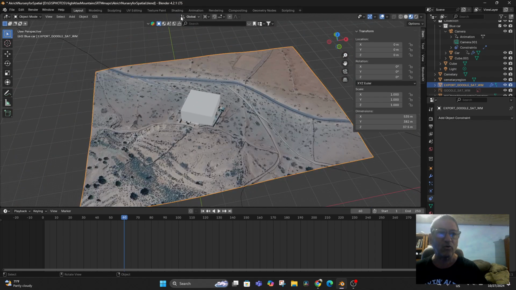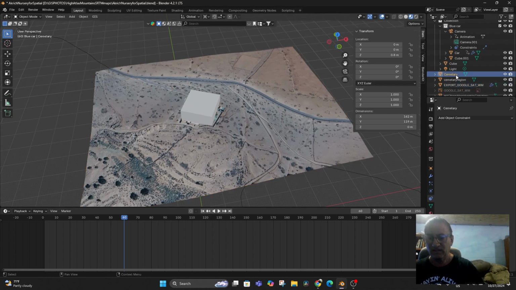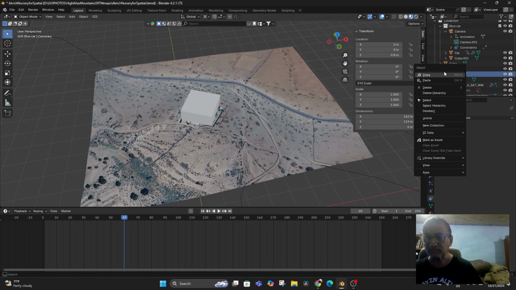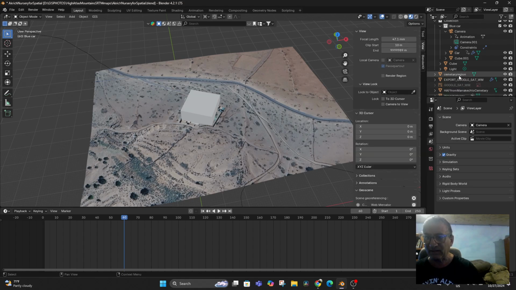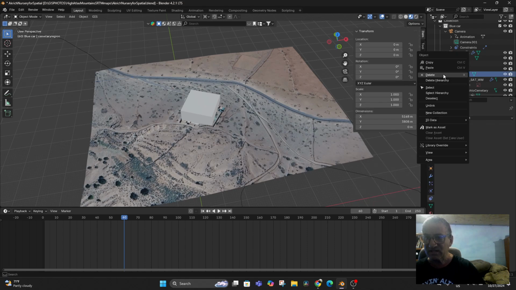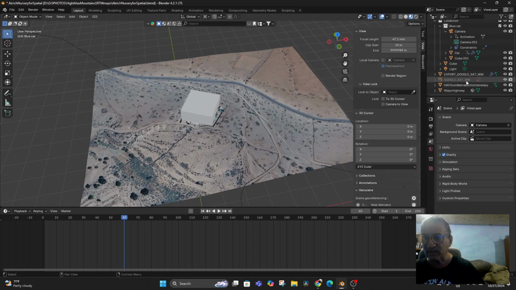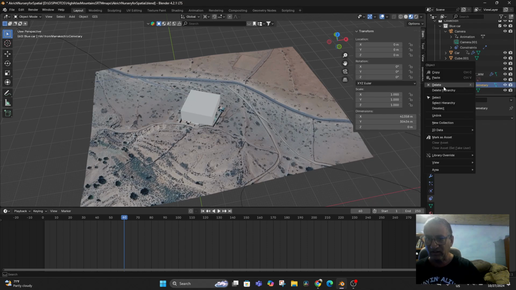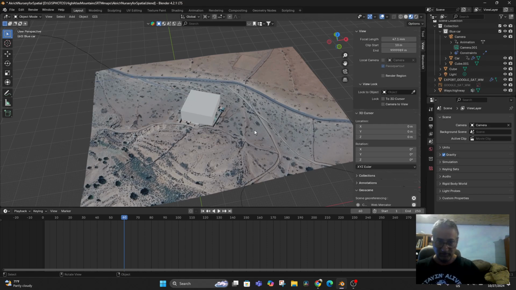So I'm not going to work with imported shape files till I figure that out, or TIFFs until I figure that out. In fact, I'm going to get rid of this, and I'm going to get rid of this, and I'm going to get rid of this, because it's not situating right when I'm bringing them in from QGIS to match it with this map.